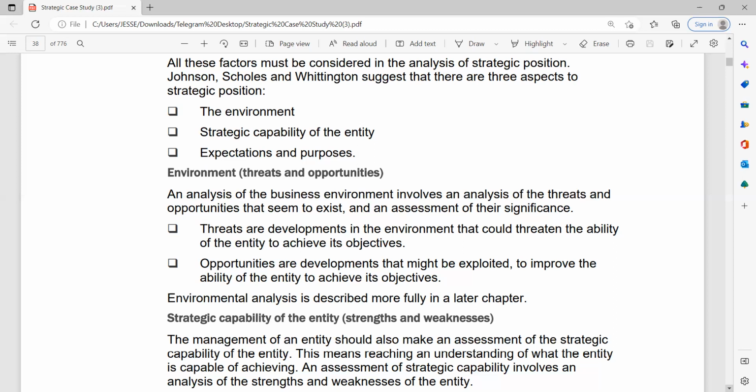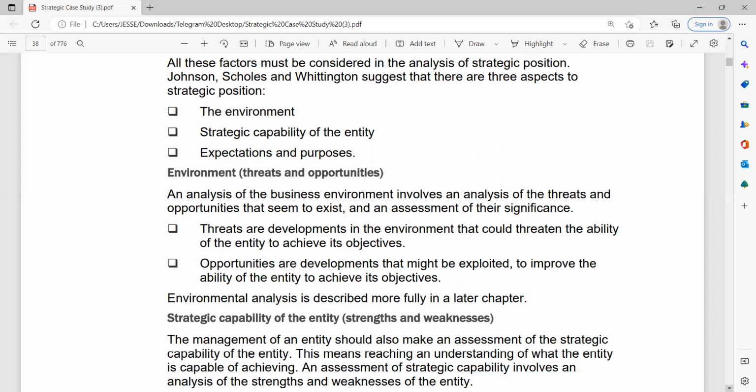What SWOT analysis does is it looks at both the internal and external environment. So you have SW, strengths and weaknesses, which focus on the internal environment. Opportunities and threats focus on the external environment. So this is why this is the division, right? And then we'll talk about this more in detail. So here we are looking at threats and opportunities, which relate to the external environment.